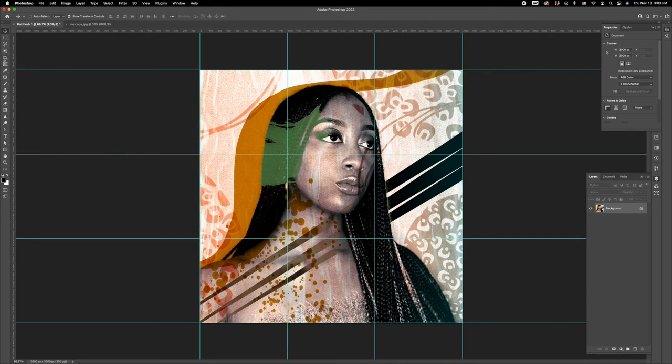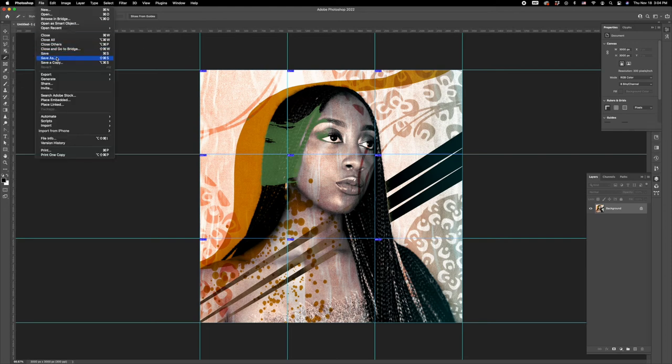So what you're going to do first, though, is go to your crop tool. Inside of the crop tool, if you hold it, there's a perspective crop tool, a slice tool, and slice select tool. You're going to pick the slice tool. Click on that, and then at the top, there's going to be a button that says Slices From Guides. What this does is it slices your image where you place guides. Since we made our perfect little grid, when we click Slices From Guides, it's going to turn all of those into their own little pictures. So let's click Slices From Guides. And now you know it's there because they have all these little blue numbers. These are all their own pictures. So now you can go ahead and save it.